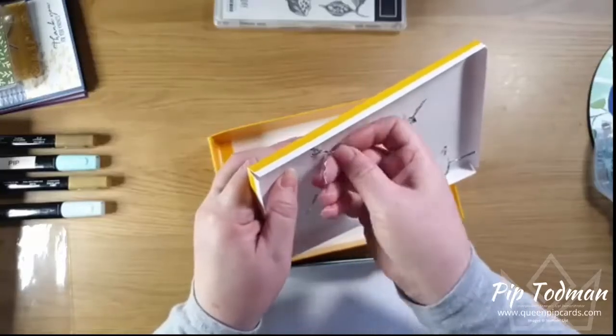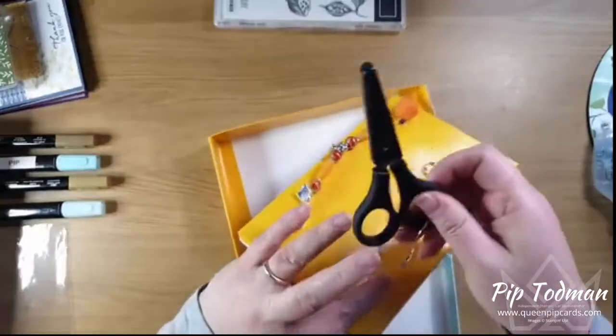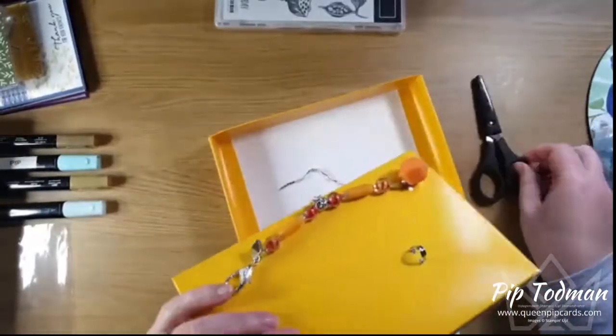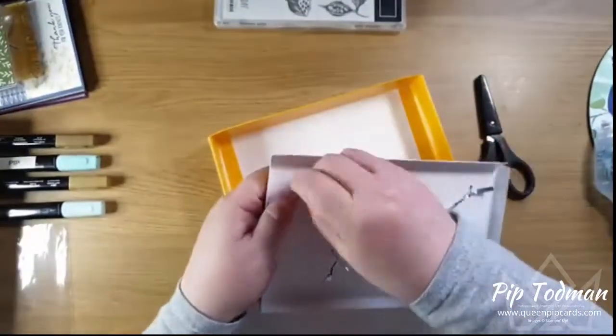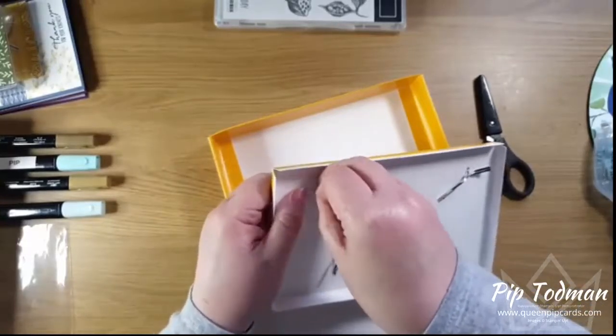I'm not actually going to use my new snips, though, because they're new, so I feel like I should save them. Do you ever feel like that? It's like paper. I must open them. I will open them because I want you all to open your paper. So I should act the way I want you to.